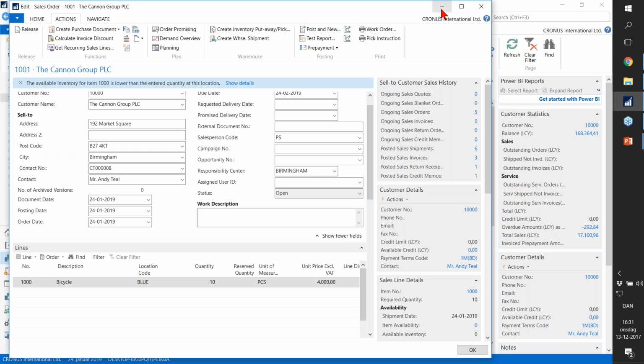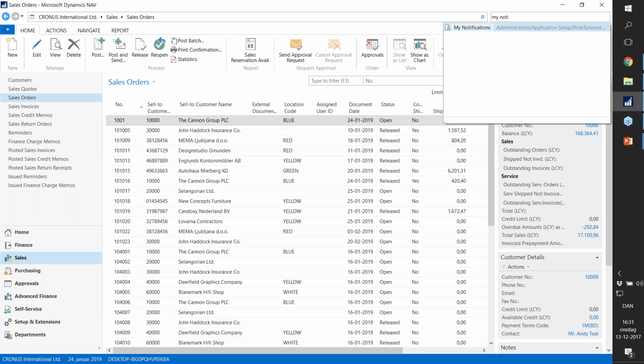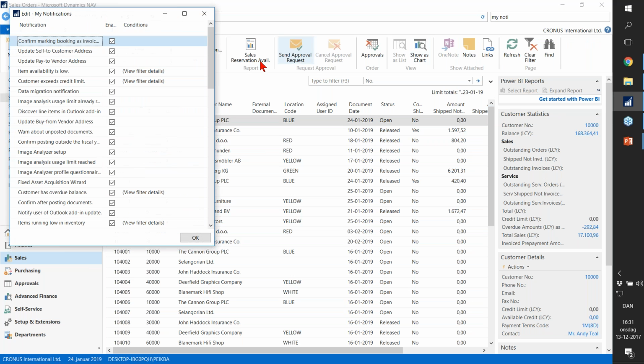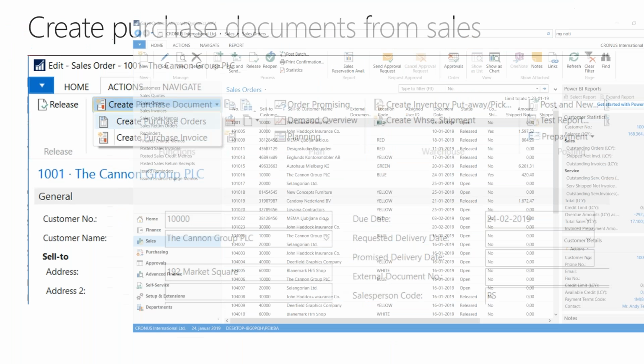message here, you should know that it's possible to remove that, my notification, like that. And in my notifications, you can see in 2018 there are a lot more notifications that we can actually remove. The one that we are looking for is something called unposted document notify. No, that's not it. Somewhere it says here notify about unposted documents. I can't find it right now. So good. Moving on.